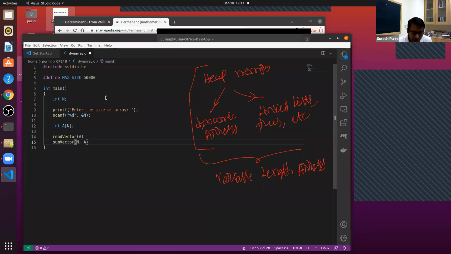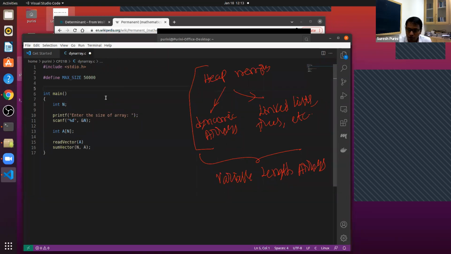So we can have a function like this. See, using end of file is not the issue here. We want to know the size, that's a different problem. But the important thing I would like you to see on line number 13 is that the size of the array A is dependent on what the user enters on the keyboard.